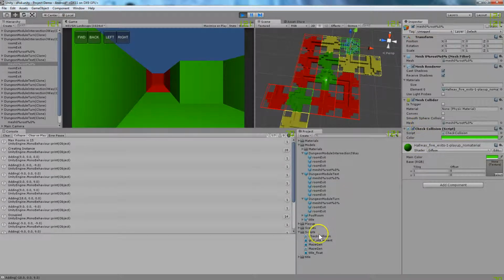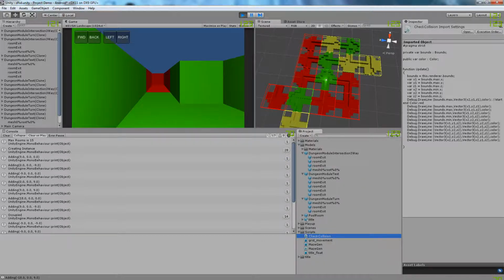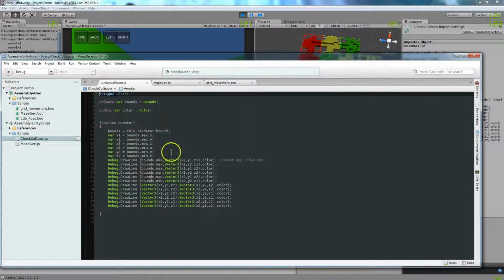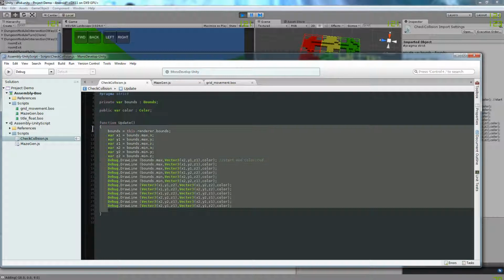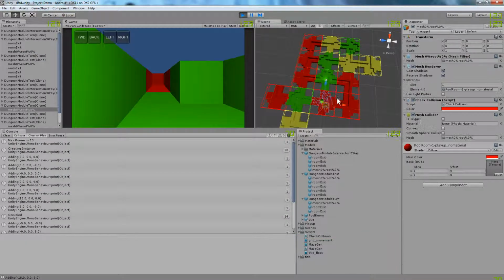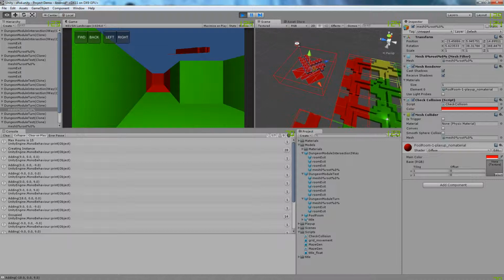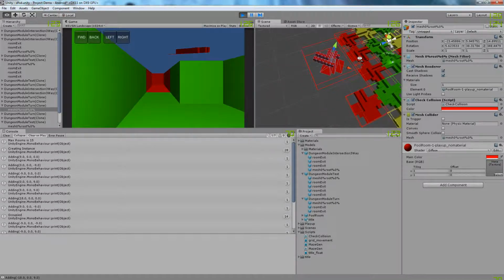It shouldn't be called that anymore, because all it really does is draw the bounds on there. Originally I was using bounds to determine whether or not something intersects, but there is a problem with that. When you rotate a shape, you'll see that the boundary there gets bigger depending on the rotation of that shape.